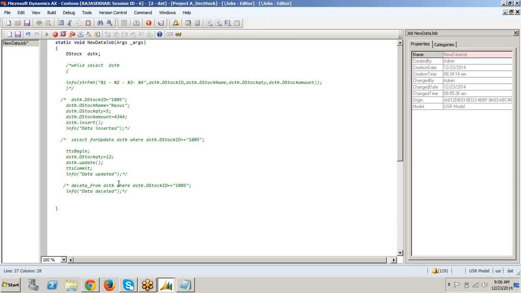Here I have shown you this insert. Again I will go to this insert. This insert is nothing but an override method at the table level.